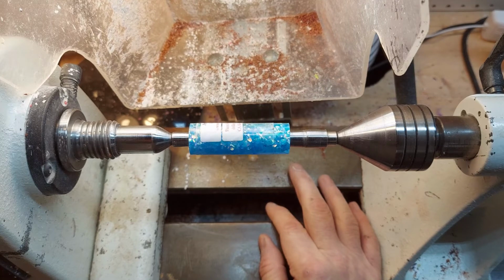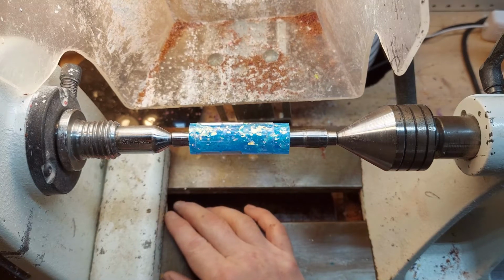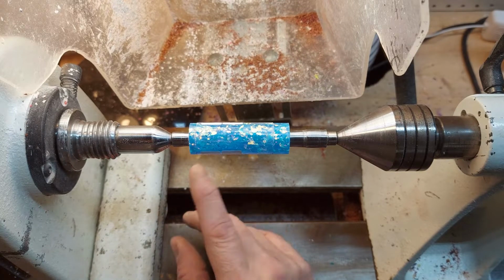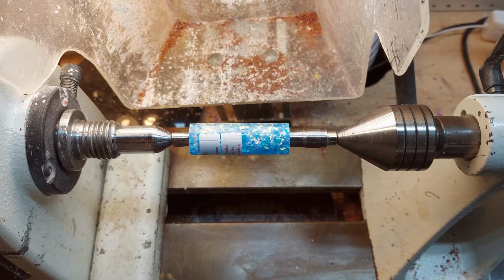But this is the one that if you go into Facebook, everybody says you got to turn between centers. And to an extent, they're not wrong. If you want to be accurate, you really need to turn between centers. Now that that's out of the way, let me put on my pen mandrel and we can turn this Princess pen.